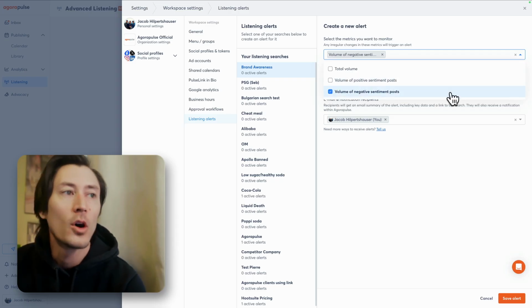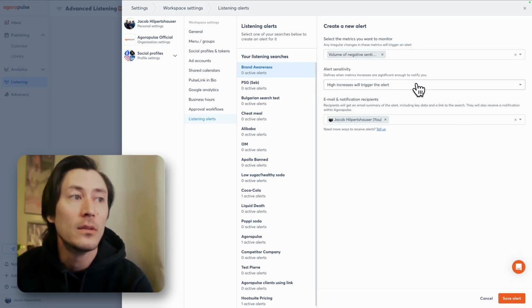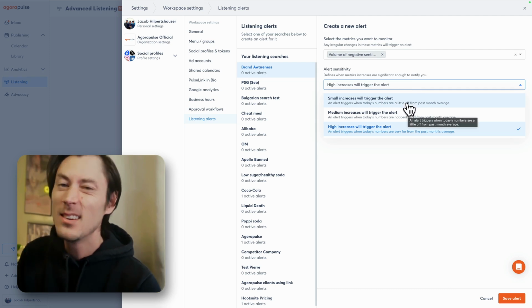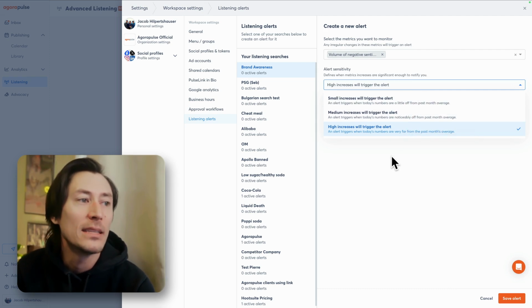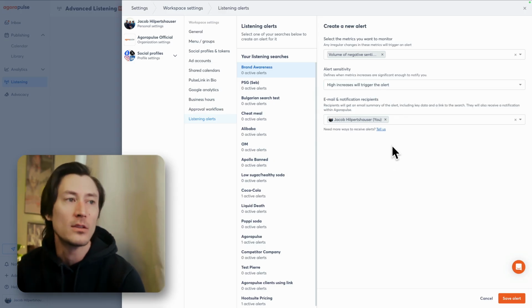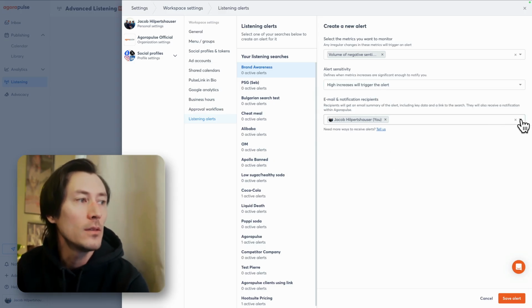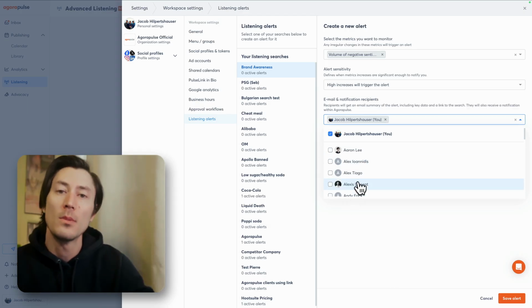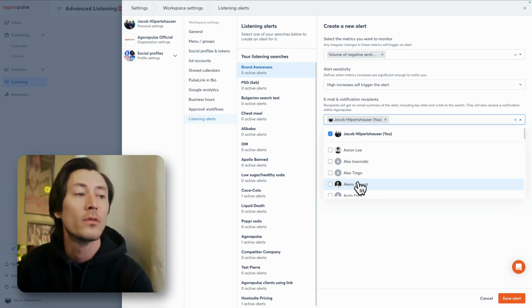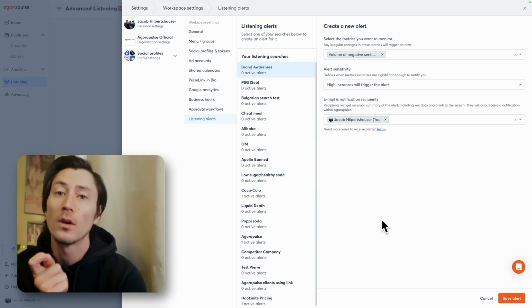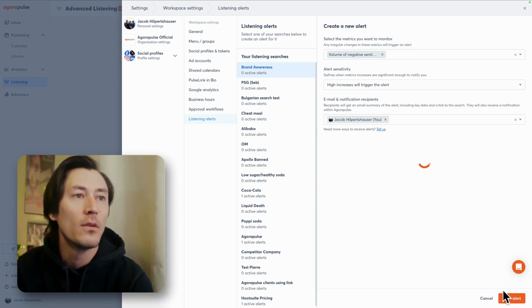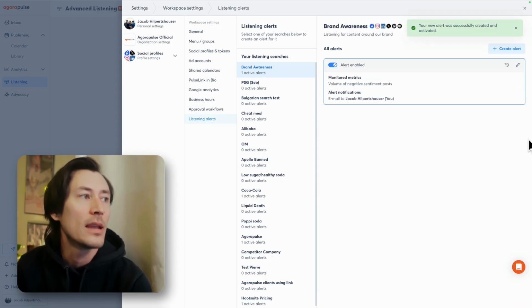Sentiment is awesome. Volume is awesome as well, depending upon your needs. And then understanding the alert sensitivity. Are we very sensitive? Are we medium sensitive? Are we highly sensitive for big changes as well? And then you can set up who's going to get these notifications. Now, I'm the one that's creating this, so do I want to get this, or do I want to notify another team member? So I can set up these alerts to notify another team member of the importance of their aspect, so they can come in and look at this as well. And once we save those alerts, we are done. That alert is now active.